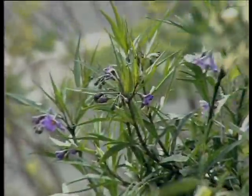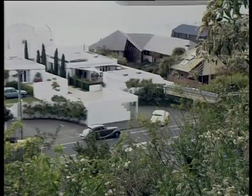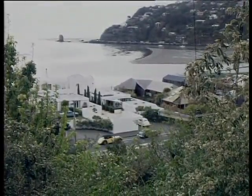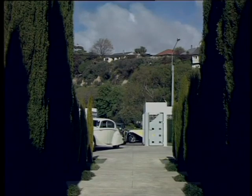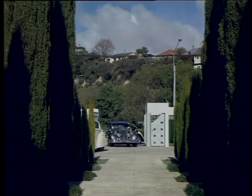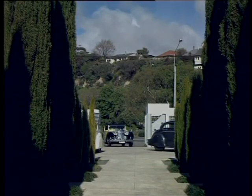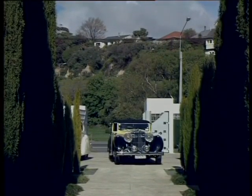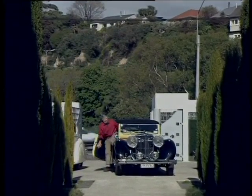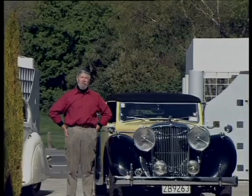An increasing number are now restored and back on the road. From early times, Jaguar built fast cars. Keeping up with the modern traffic flow is no problem. Big old cats have come a long way through space and time on their way to New Zealand. Some of them are slumbering in barns around the country, but these 3 examples are used frequently and give a lot of pleasure to their owners.